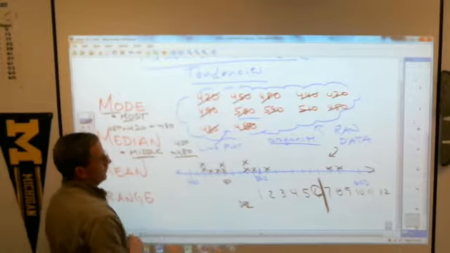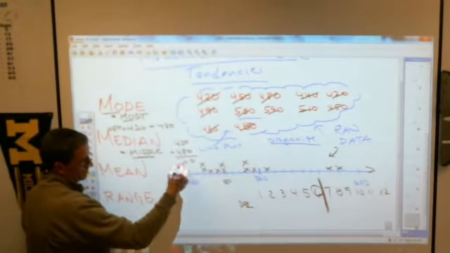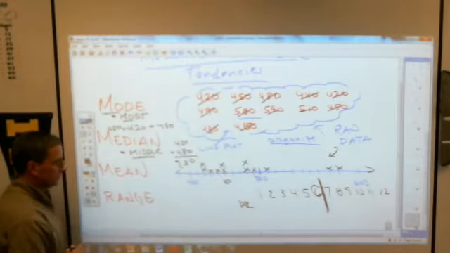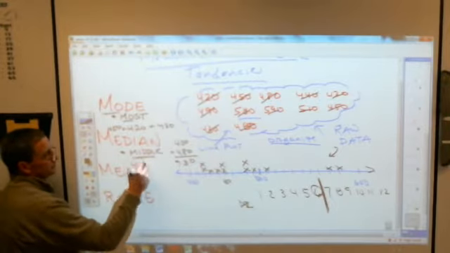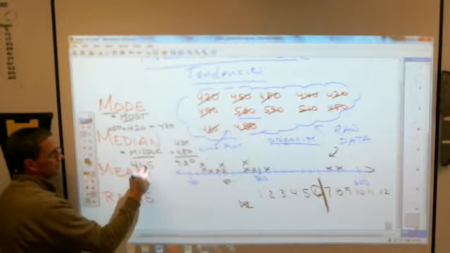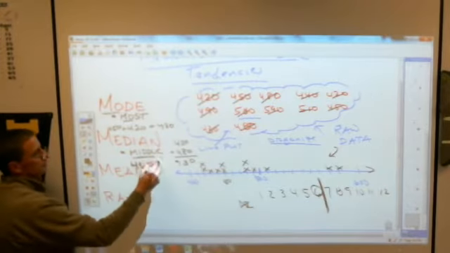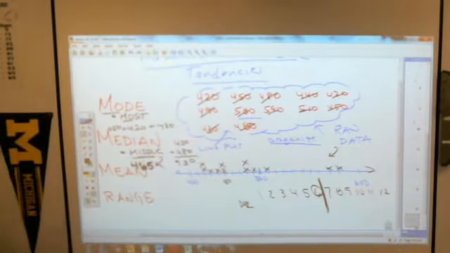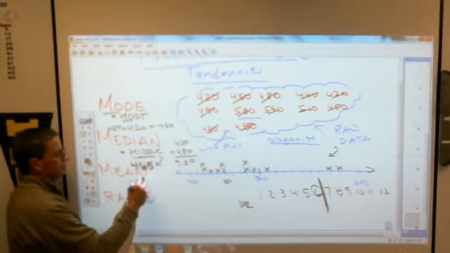Yeah. In order to find the median, I have to take the average of those two, which is half of 930, somebody? Oh boy, do I have to do everything for you people? 465, isn't it? Just say yes. So the median is 465. The mean, children, is the same as average.